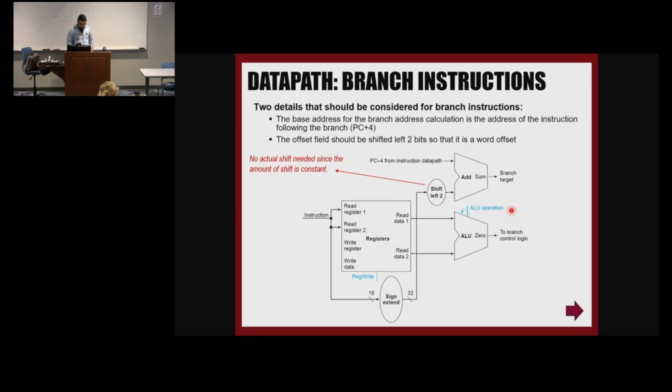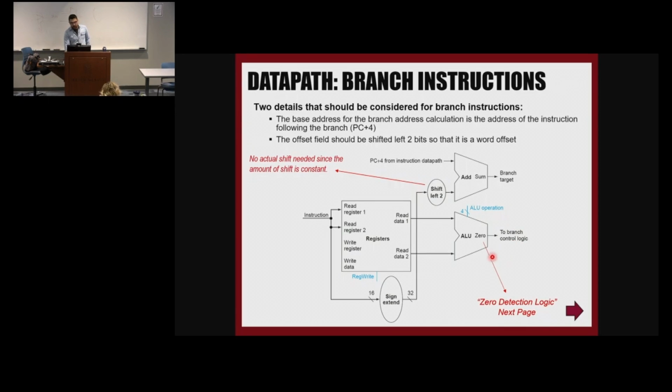Now, here we don't really need 2 shifts because we always know what we want to do. A general shift has some extra operations, some extra computation that make it flexible, but in this case we don't have to have a flexible shift, so we just concatenate 2 zeros. It's not really a shift because we always know what's going to happen. So we just put shift left 2 here.